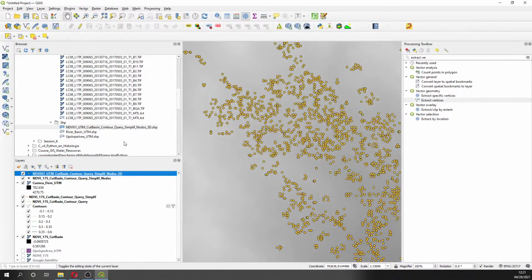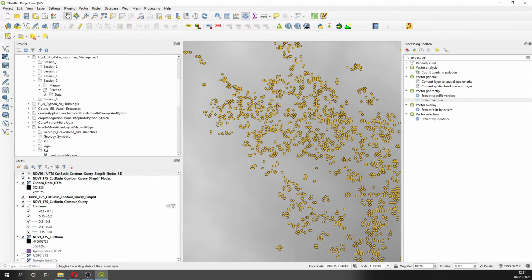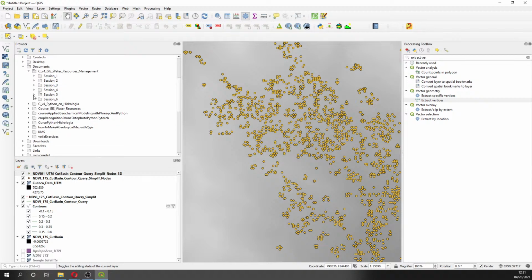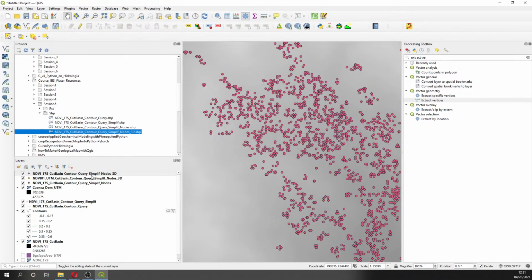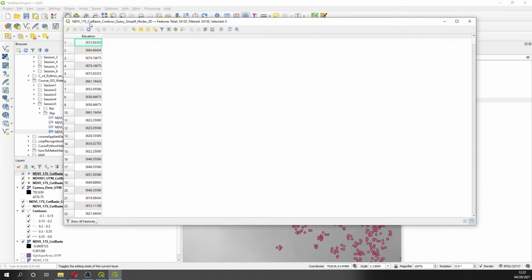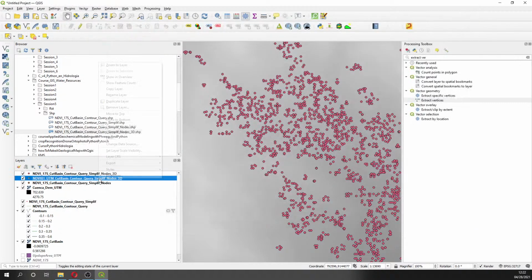This is the course material folder, on the exercise material, session 5 shapefile, and here we have nodes 3D, and those have elevation as the attribute of elevation. Okay, great.